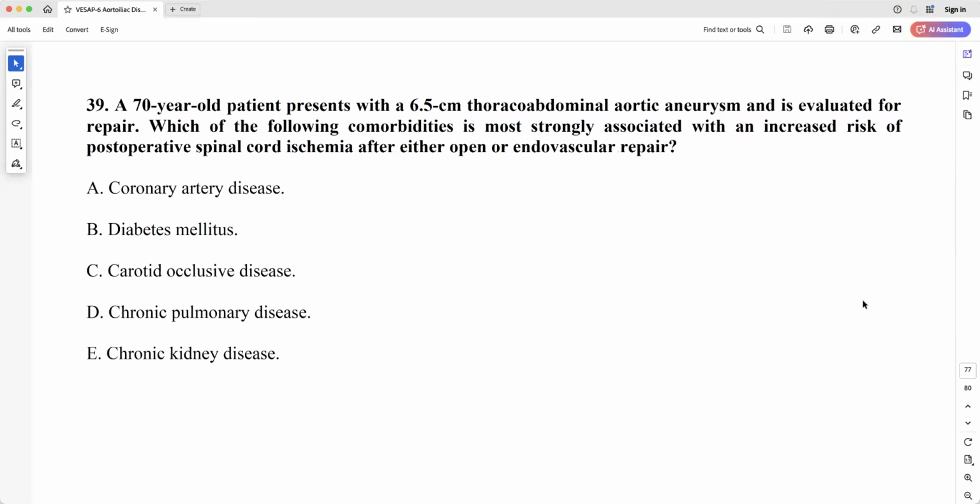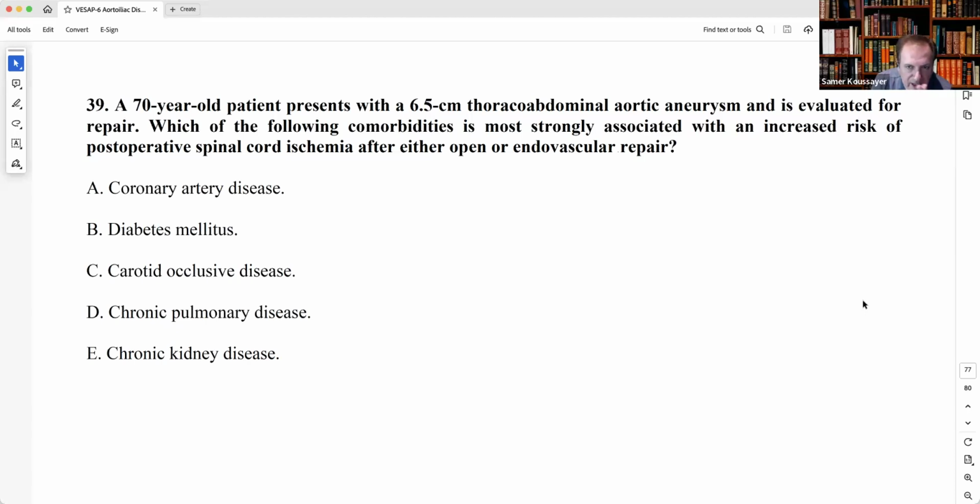You see, when I wrote this question, I thought they were going to put one of these, like internal iliac occlusion or subclavian artery occlusion. I was not expecting any of these ones, but you're right. There's only one paper where they looked at that, and one of the major risk factors they found, I don't know why, is that chronic kidney disease is associated with an increased risk of spinal cord ischemia. But what's the mechanism? I don't know. I don't know if somebody else knows, but this is what they found. All right, so it's a good question.